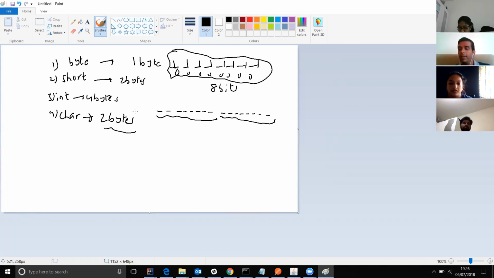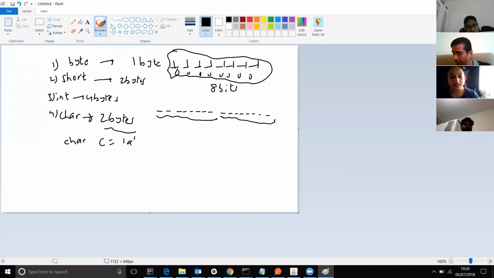So let's say if you have to use just one character, either A or B or C, something like this, you can store it in a character data type. So byte, short, int, char. These are basically data types which are used to store integer values. If I say char c is equal to A, just one character. You cannot write your full name. It will just store one character. Now byte, short, int, char are all 4 integer data types.